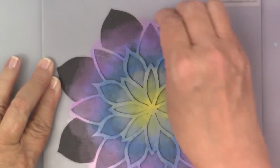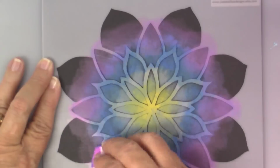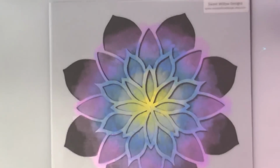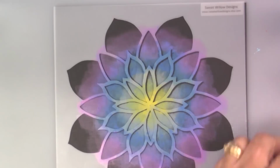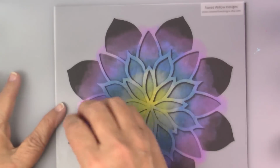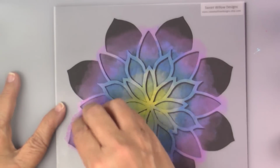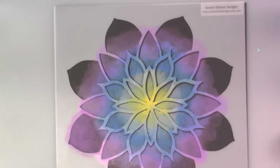Keep layering these colors, and you can go back over the stencil. You know, I actually will go back over it a little bit to just kind of relayer some of those, and you'll see that I moved my stencil just a bit. I recommend that you maybe put some washi tape or something down. There's spray adhesives that you can spray the back with that are temporary tack, and then they're removable, and you can just take the stencil off of, in this case, the cardstock.